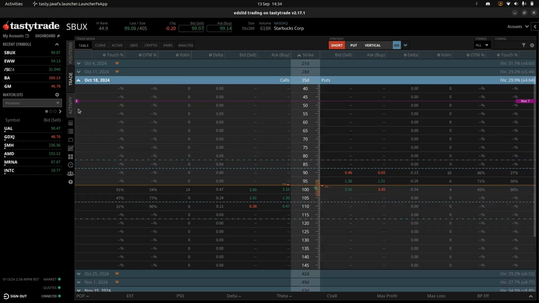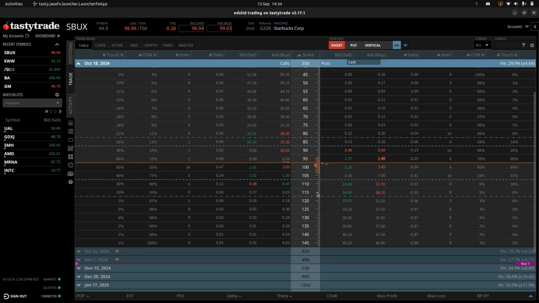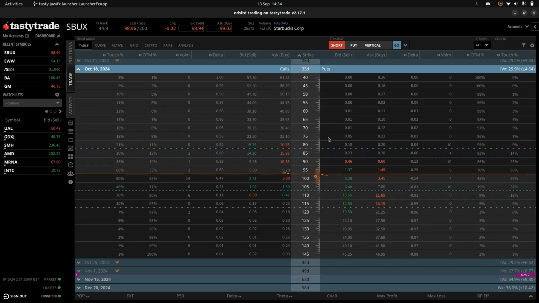So we just pull up October 18th, and as we can see here, this is now the options chain for October 18th. This orange bar here is the expected move of the underlying. So what this is telling you is the market is predicting that over the next 35 days, the price will stay within this range here, this orange bar. So we want to be selling contracts further out than that range.